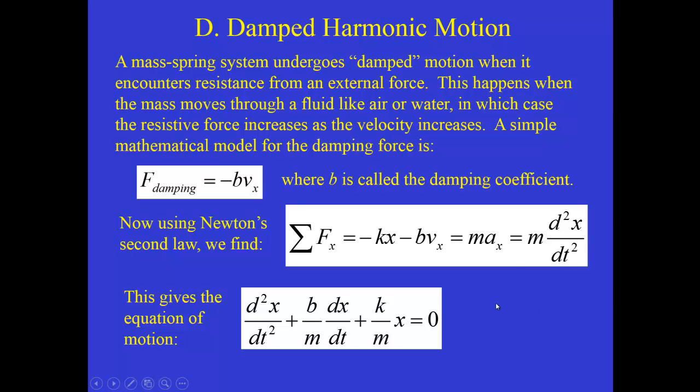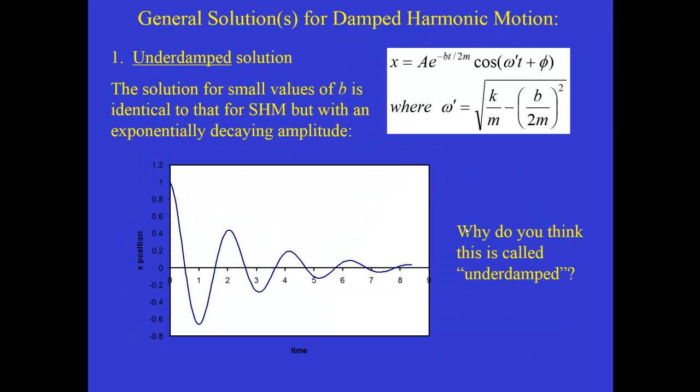And it turns out that if we write down a trial solution that is the product of an exponential function and a cosine function, that actually gives us the correct solution. And so the way that this is commonly written is there's still an amplitude A, which represents the maximum displacement, and there's still a cosine of omega t plus phi, but now there's this decaying exponential where B is the damping constant and m, of course, is the system mass.